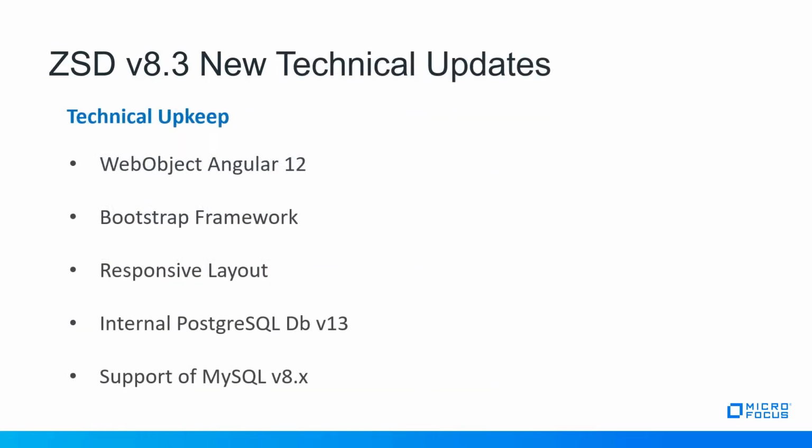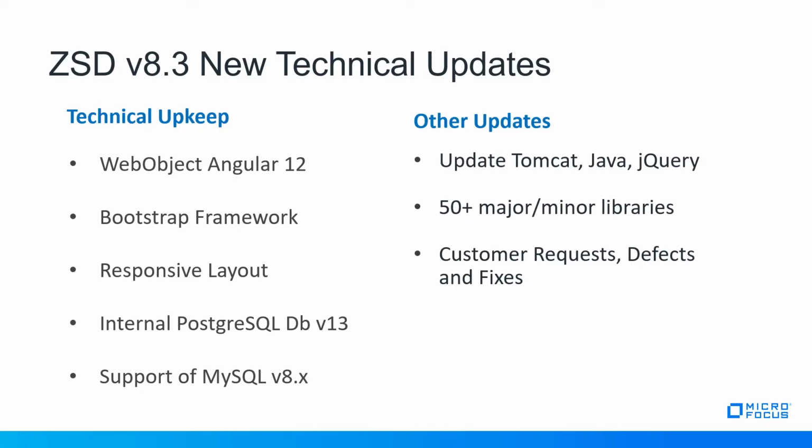ZSD 8.3 new technical updates. We've also done some technical updates, upgrading Angular and going to the Bootstrap framework. It's a very responsive layout. We also upgraded the PostgreSQL database to version 13, which is the internal database, and we also have support for MySQL version 8. Some other updates are updating Tomcat, Java, and jQuery to the latest, and 50 plus major and minor libraries. And as we mentioned before, some customer requests, defects, and fixes.